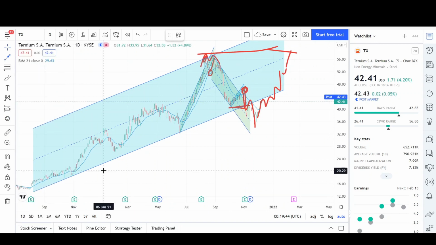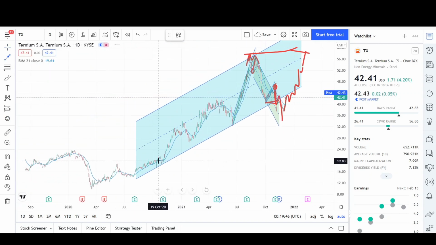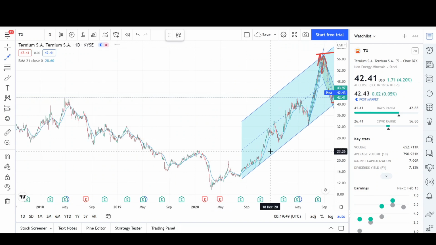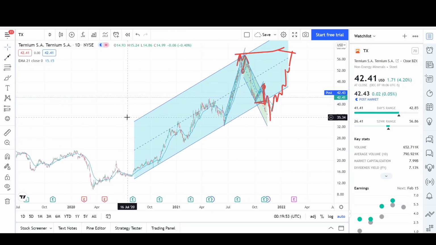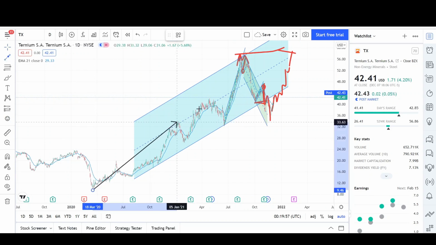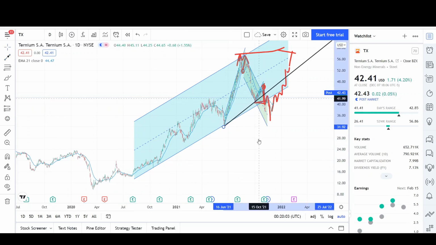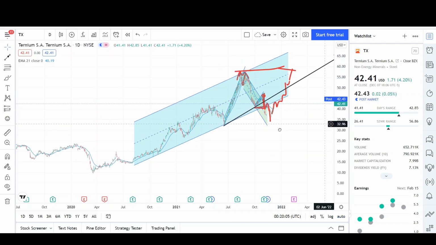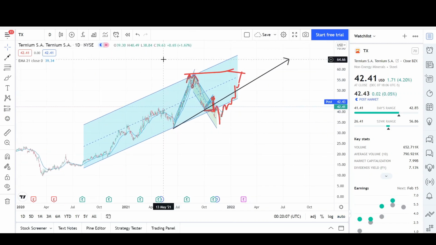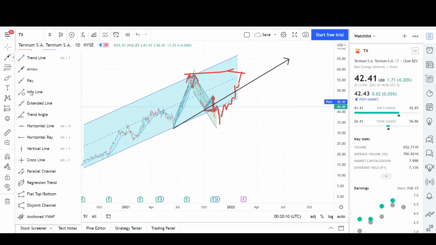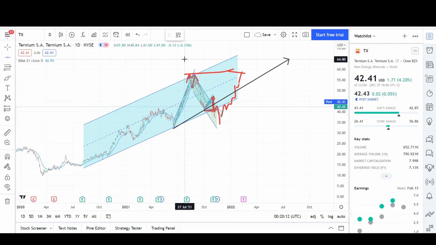Well, you got to use a measured move. And the first one that I see is probably from these lows right here all the way up to these highs, or possibly even this one. This is one long leg up, and then if I just drag it over, it looks like the price action could reach the $64 target in the future. Just gotta wait and see.